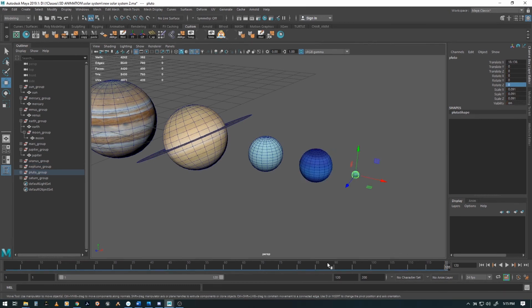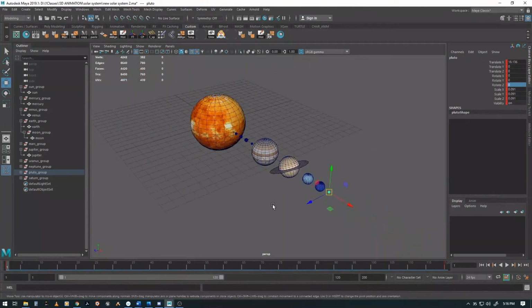Go to Pluto, go back to 0 or 1, press S, then go all the way to 120, type in 360 here, escape, then press S. All these guys should be doing their own little rotations. Okay, so that's the individual rotations.